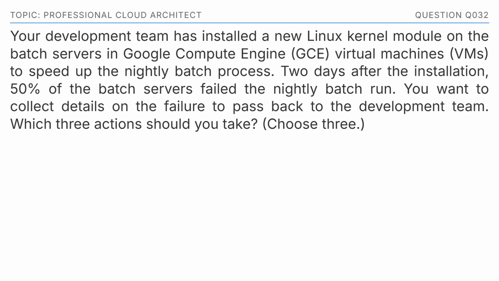Your development team has installed a new Linux kernel module on the batch servers in Google Compute Engine, GCE, virtual machines, VMs, to speed up the nightly batch process. 2 days after the installation, 50% of the batch servers failed the nightly batch run. You want to collect details on the failure to pass back to the development team. Which 3 actions should you take? Choose 3.